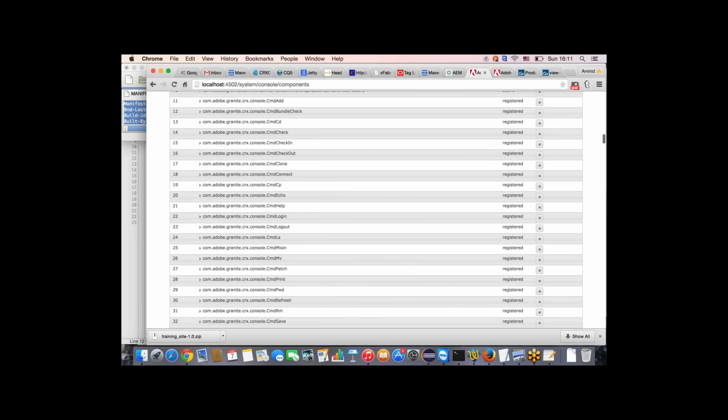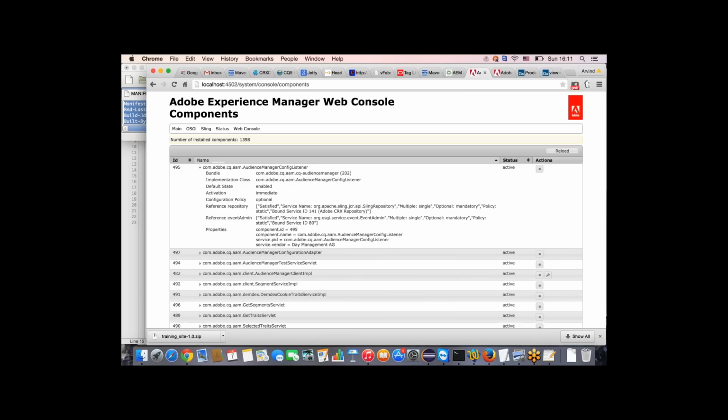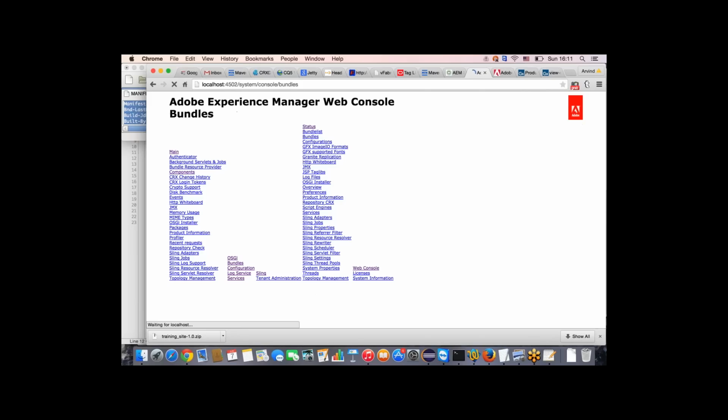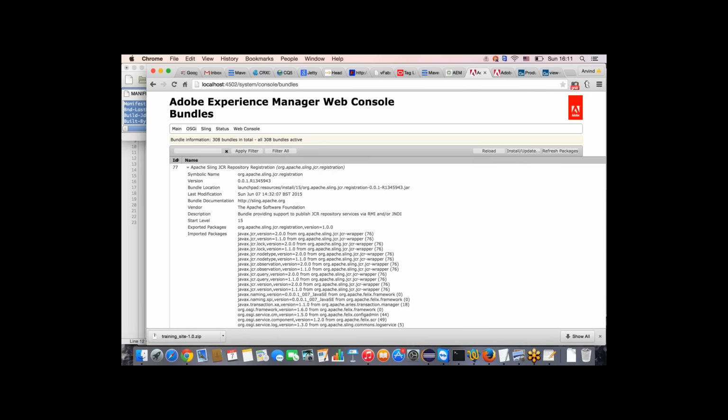We just go to OSGi and then to the bundles here, and there is always a version. When you upload a new version, the older version will still be active, so there is zero downtime for the user. That is the primary advantage of OSGi.